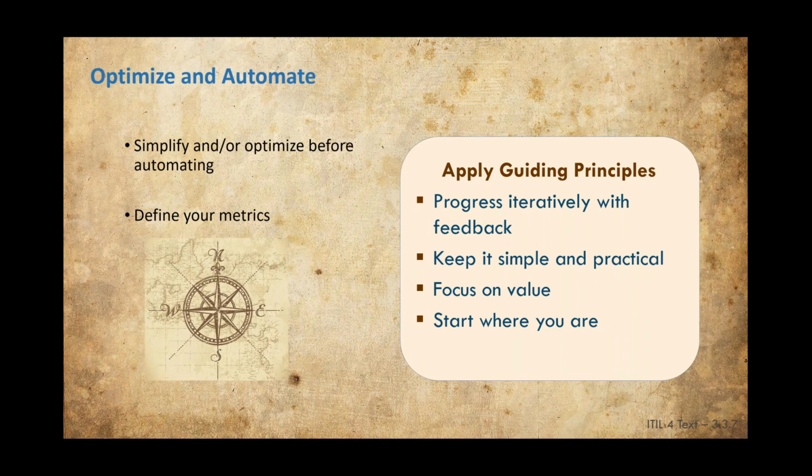Really, the key to automation is to optimize. We need to optimize before we automate. So in order to optimize, think simplicity. We're bringing in keep it simple. We need to simplify. In other words, when we say simplify, remove any or all non-value add work. So we want to increase our flow of work in that value stream from idea to value realization. So we need to have the appropriate velocity and cycle time to meet the cadence for that demand that's evolving from our consumers and our customer experience.